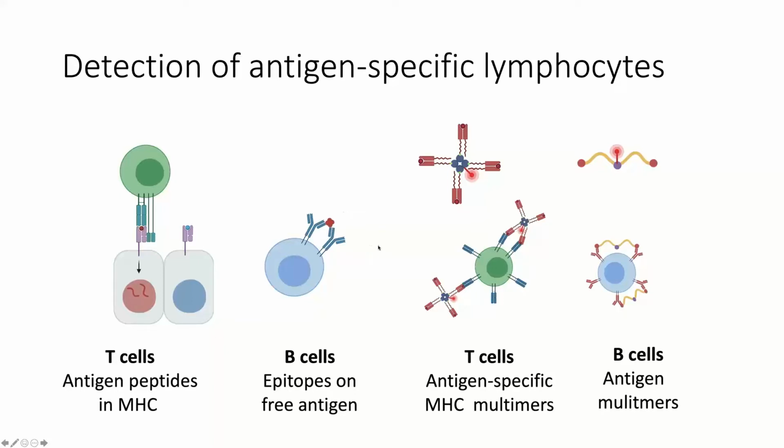And for detection, we then need different types of reagents for T cells and B cells. So for the T cells, we need what is known as MHC multimers, where we have MHC1 or MHC2 molecules sitting with peptides. And these peptides will then be able to bind to the T cell receptors. And if we then have a detection reagent, for example, a fluorochrome or a DNA tag, we will be able to detect that the cell is now binding to this specific MHC multimer. For B cells, on the other hand, we usually use antigens, and also for reason of getting higher specificity in the binding, we often link these antigens, again, with some kind of detection to be able to see the specific cell.